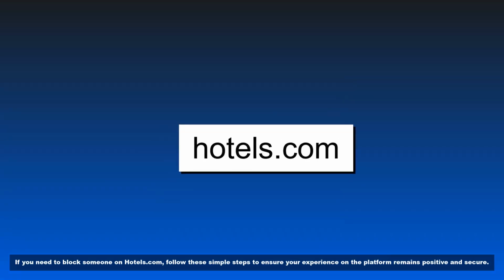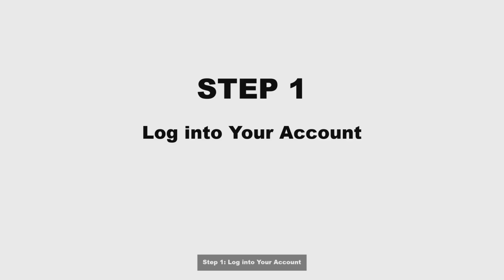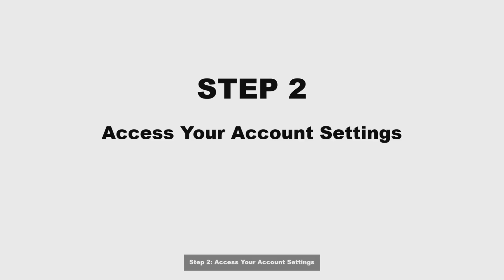If you need to block someone on Hotels.com, follow these simple steps to ensure your experience on the platform remains positive and secure. Step 1. Log into your account. Visit the Hotels.com website or open the app and log into your account using your credentials. Step 2. Access your account settings.